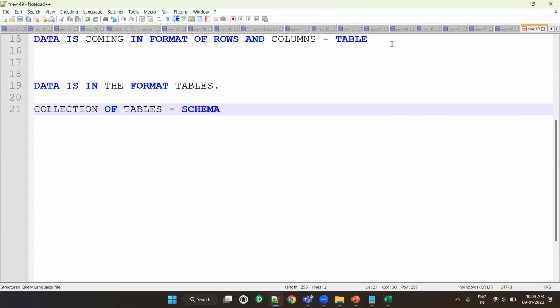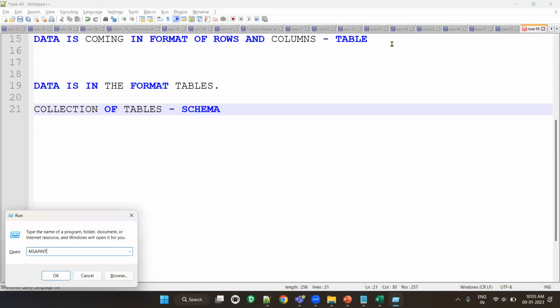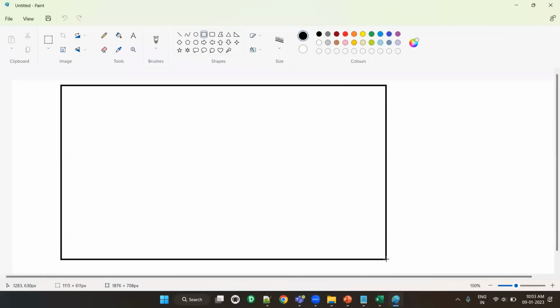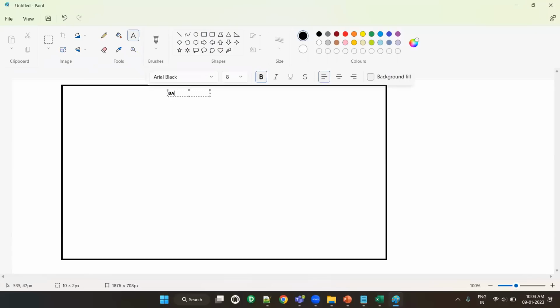Okay, so inside a database, it will be like this. This is my database. Suppose it's an Oracle database.